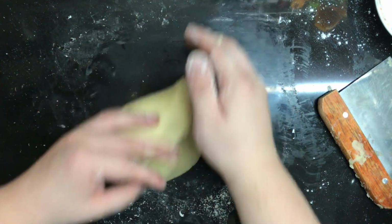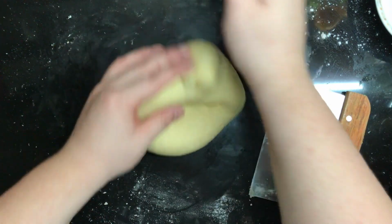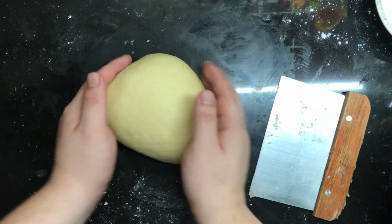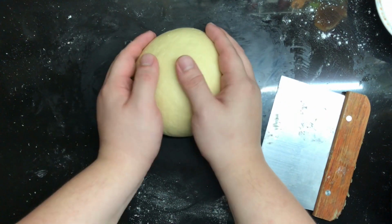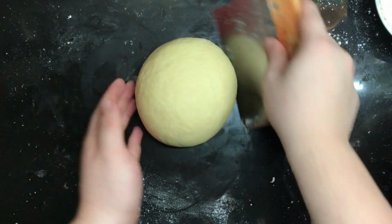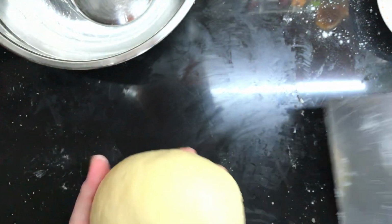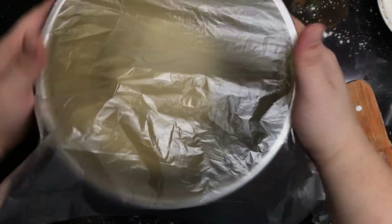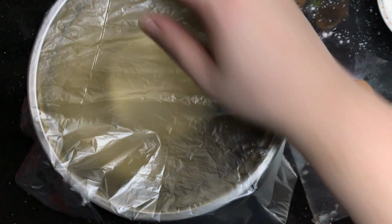At this point, you can see that the dough is not sticky anymore and it's starting to become smooth. Once the dough is smooth, you'd want to form it into a ball. You can do that by tucking it under. Now place the dough in a lightly greased bowl. Cover that with plastic so it doesn't dry up and let it rest for 30 minutes at room temp.